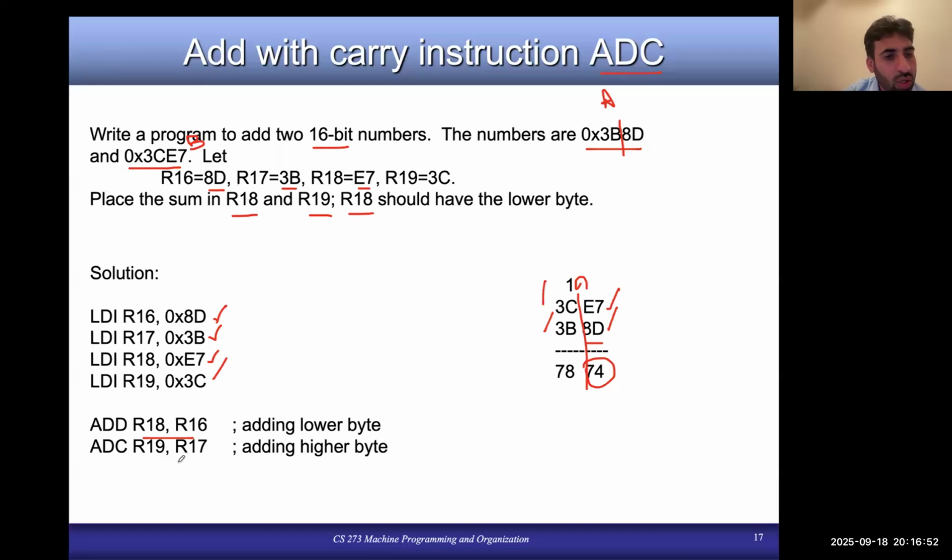Next we say now add R17, R19, and add with carry. So R17 and R19 actually contain the upper half of both input operands, right? So we are saying add these two, and when we say add with carry, the carry flag, since it was set as a result of the previous addition, will also be added. Okay. So now we have our full complete result available. The lower half of the result is in R18 and the upper half is in R19. Okay. Any questions?